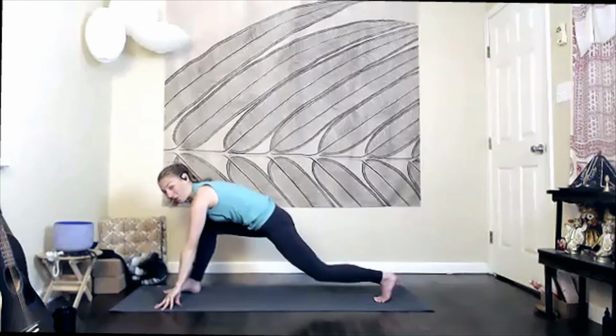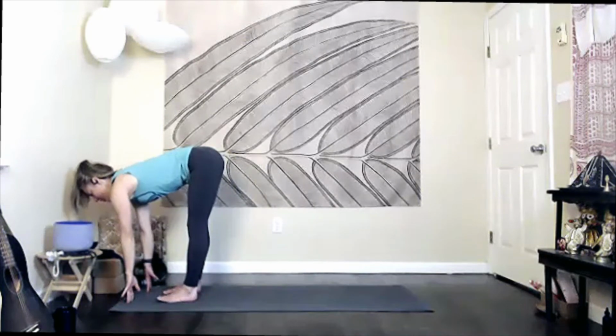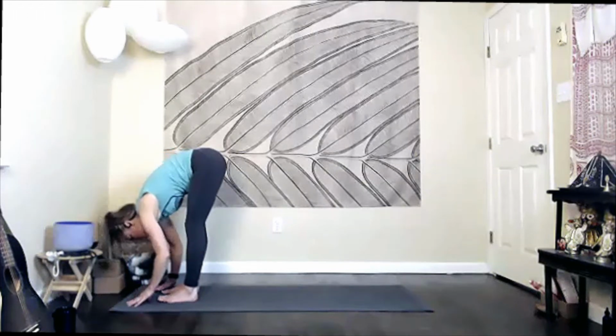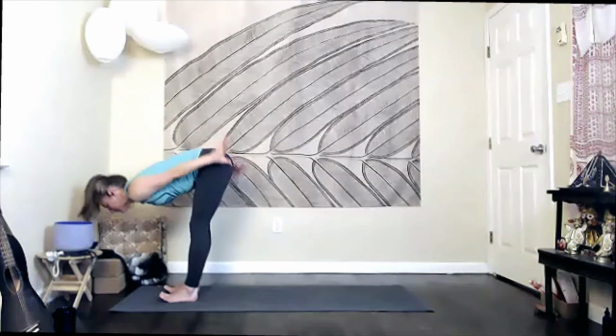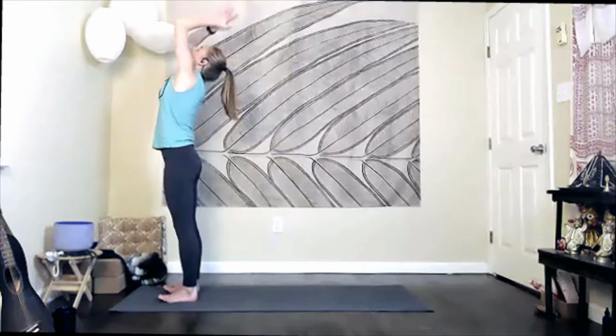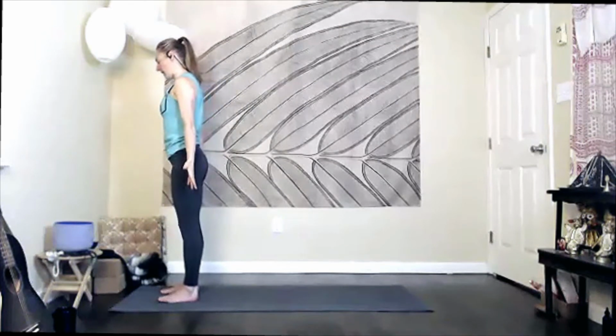Step your left foot forward, forward fold, top of your mat. Yes, inhale, halfway lift. Take a moment to explore what does this feel like on the other side of your body, same or different. Exhale, forward fold. Make your way all the way to standing. Maybe swan dive or lift your arms up through the front. Exhale, hands to your heart center. And then arms alongside your body, Tadasana once again.